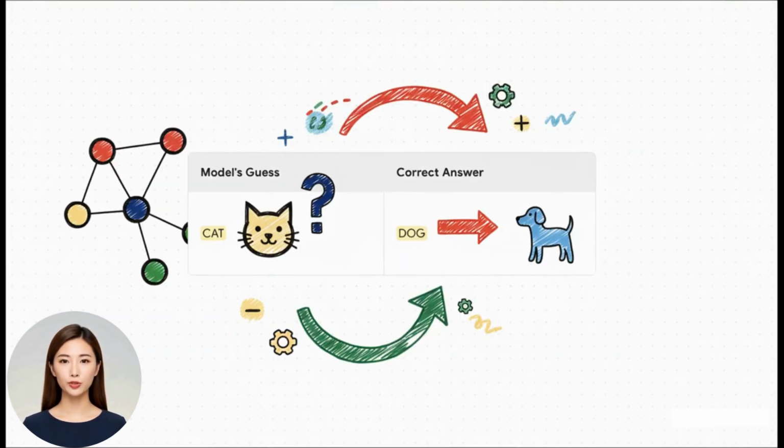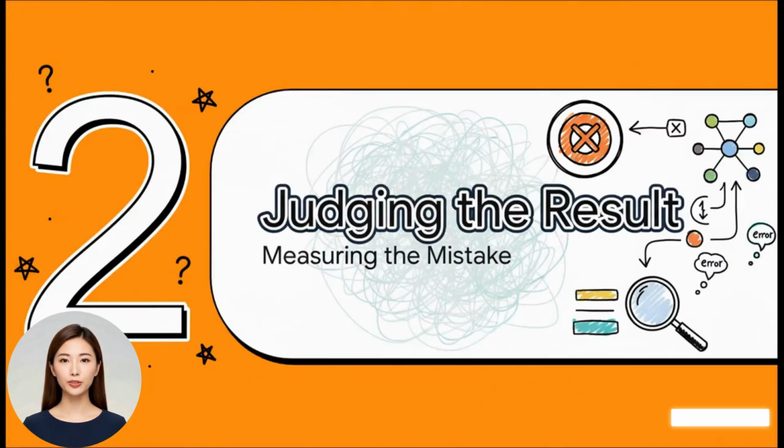And, well, sometimes that guess is just plain wrong. Let's say we show the network a picture of a dog, but its final output says cat. This right here, this is the moment of truth. The network made a mistake, and believe it or not, that's a good thing, because now the real learning can begin. So the network guessed cat when the answer was dog. The next step is absolutely critical. We have to measure exactly how wrong that guess was. We need to put a number on it, to quantify the size of the mistake.